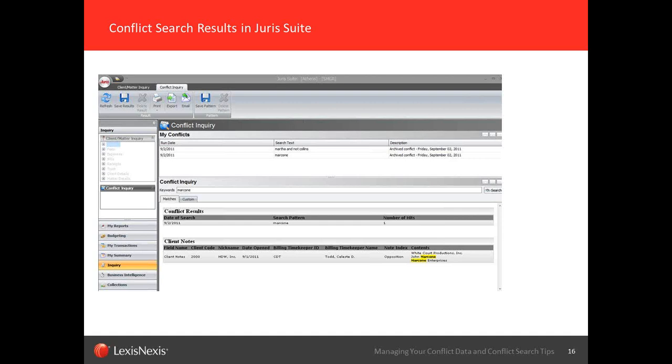By the way, the other wild card, and I'm not sure if I have it in the slide presentation, is the asterisk. And the asterisk you put at the end of a word, so it'll get anything that starts with it. If you're going to search on some sort of long word and that could have a typo later on, sometimes it's not necessarily bad to just type the first 5 or 6 letters and then put the asterisk on the end to bring it up. You might find spelling errors that way.